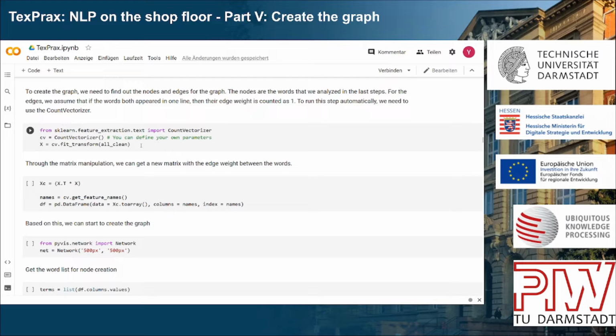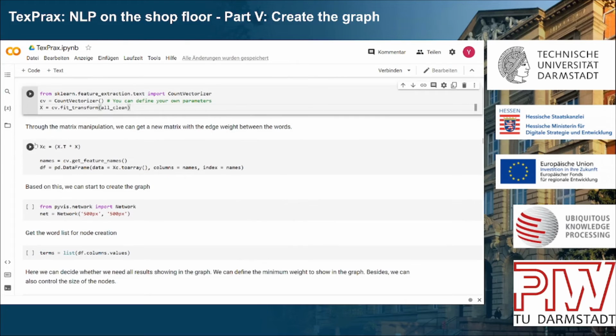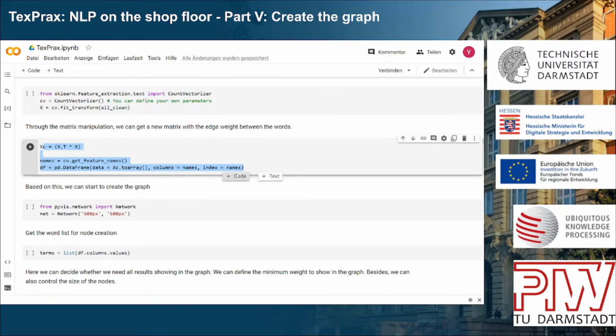First of all, we use the count vectorizer to count the words in each sentence. In the next step, we will do the matrix manipulation so that we can get all the links between the different words and also the frequencies of the words in the matrix.